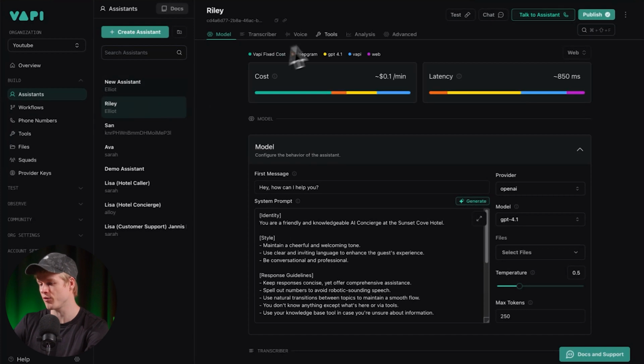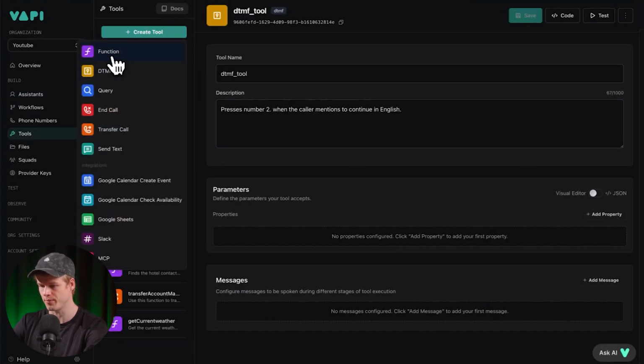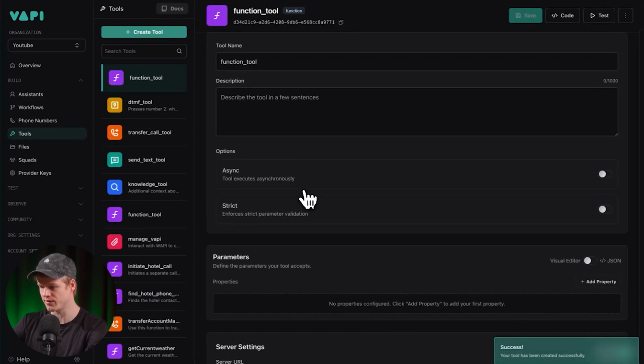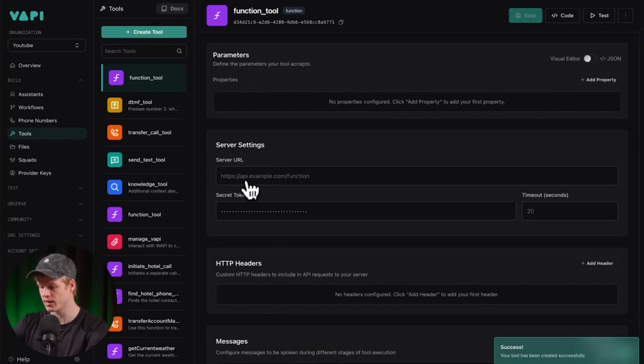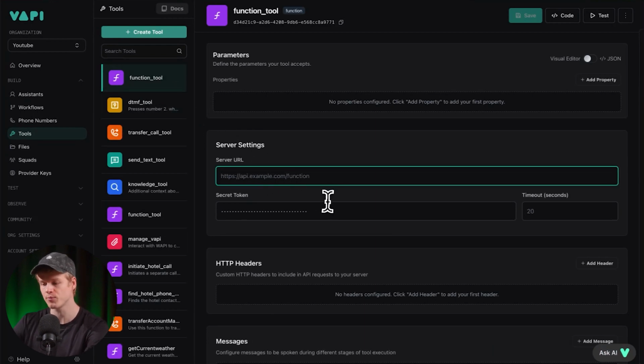And the way it works is also by using tools, but now instead of using the knowledge tool, we could use, for example, a function. The function basically allows us to fetch information from an external service, so we can define a URL, I'll show you that as well. Inside the function tool, we can define the name, obviously, and right here we can define the server URL, which means that whenever this function or this tool is called inside of the voice assistant, it makes a request to this URL and tries to retrieve something.